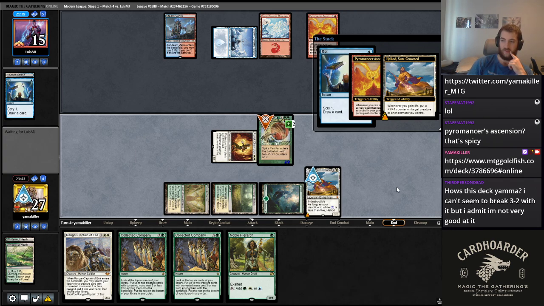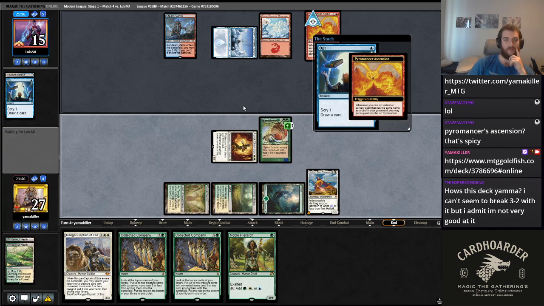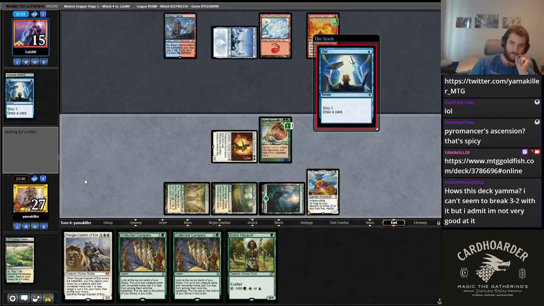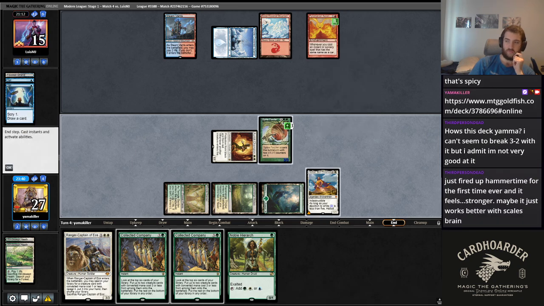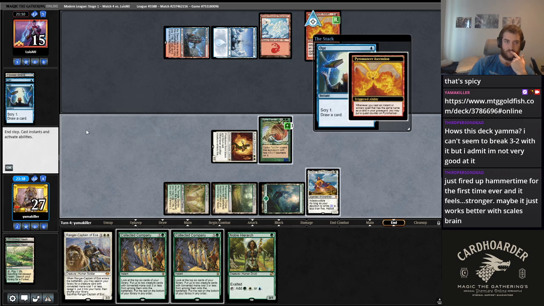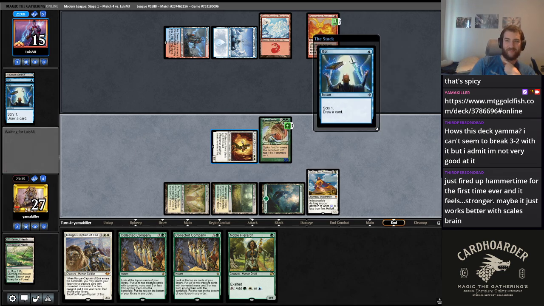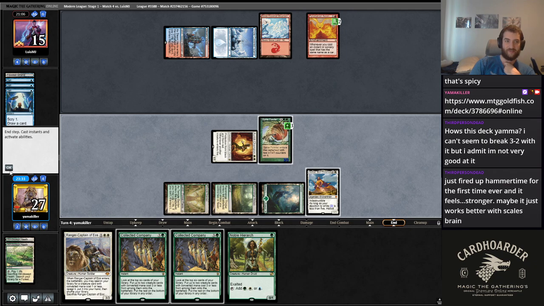This deck, I'm 3-2 with it. It's fine. There are some tough matchups, good and bad. The opponent says they're going to play as if I'm at infinite life. Alright. Much better with Scales Brains. No, Hammer Time can be good. Your nutso Hammer Time hands are really nice.